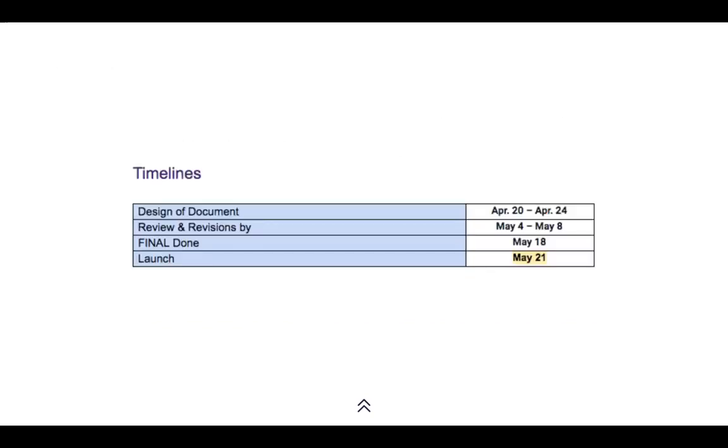And of course, lastly is timelines. Like we said earlier, I think it's really key to do a few things. Give yourself some cushioning, make sure you work back from your launches, and give yourself time for review and revision. We always plug in some time after we design something to give ourselves a bit of a buffer.